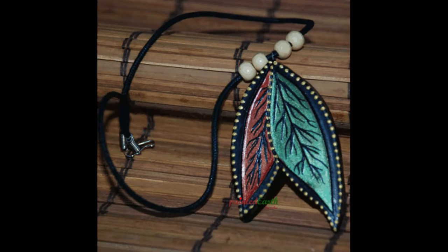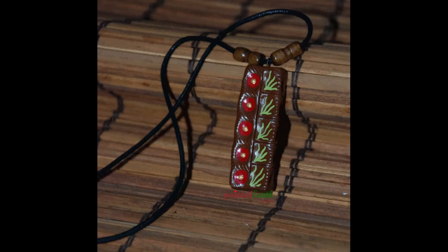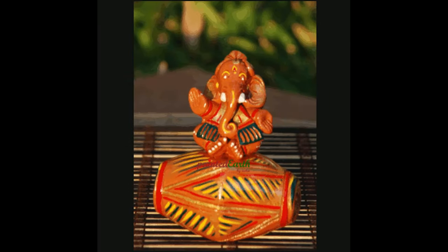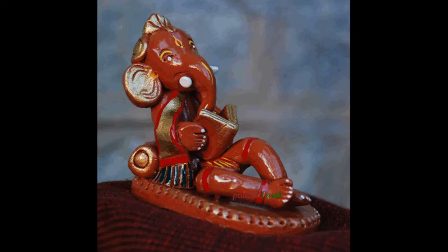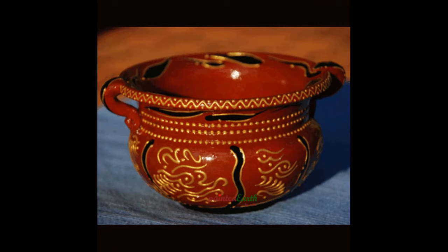Jewelry was something I was only beginning to do, so you can see that I have improved quite a bit from then. Looking at these images has definitely taken me back, because when I started off with clay I was just so filled with ideas. I didn't really know where to start or what kind of pieces people would really like — those questions were constantly running through my mind. Finally, I think I got a foothold on what kinds of pieces I should be making.